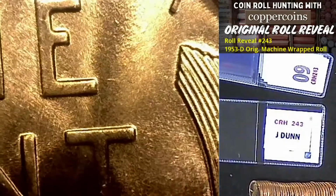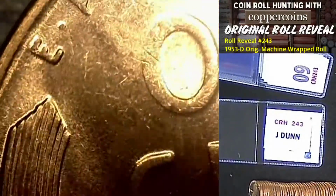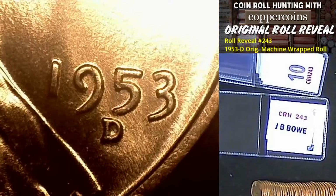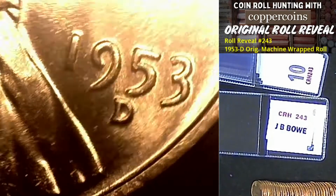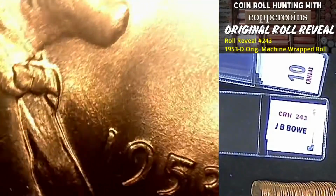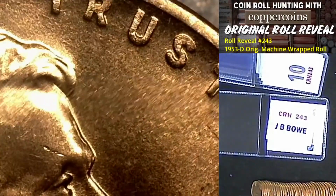So it kind of helps us out, along with the condition of the coins, figure out that we do have an original roll here when you keep running into the same dies over and over again, which is why I'm making sure I check for markers as we go through the roll, because there's some chance that we could end up opening a roll that isn't an original roll. But as I go through this one, the more examples I find from the same dies shows me that this roll is probably original all the way through. Kind of important when you buy rolls as original rolls, because original rolls generally cost quite a bit more.